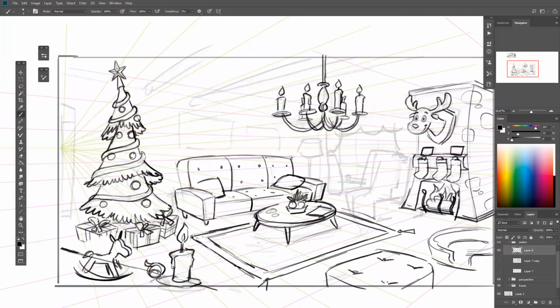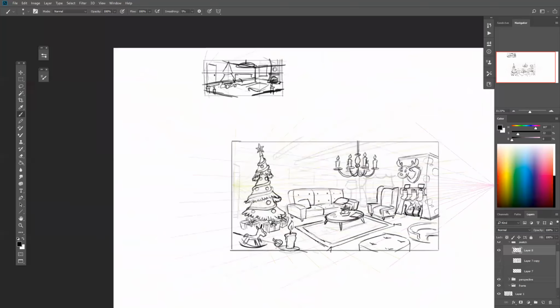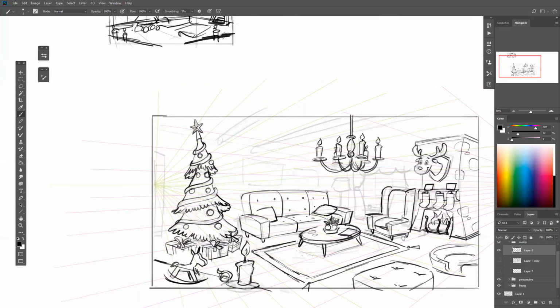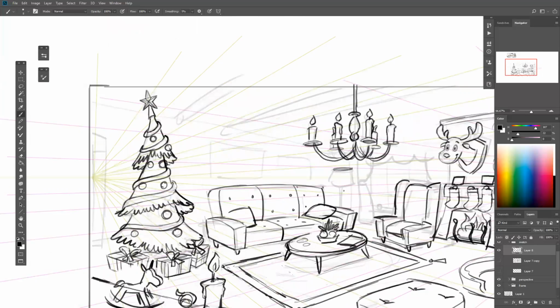And learning backgrounds is also really great because a lot of people want to become character artists. And I understand that it's awesome to be a character artist, but because everyone wants to become a character artist, there is a lot of demand for a good background artist, and that can be a great opportunity to get hired as an artist somewhere, because there are fewer people who are actually good at drawing backgrounds.